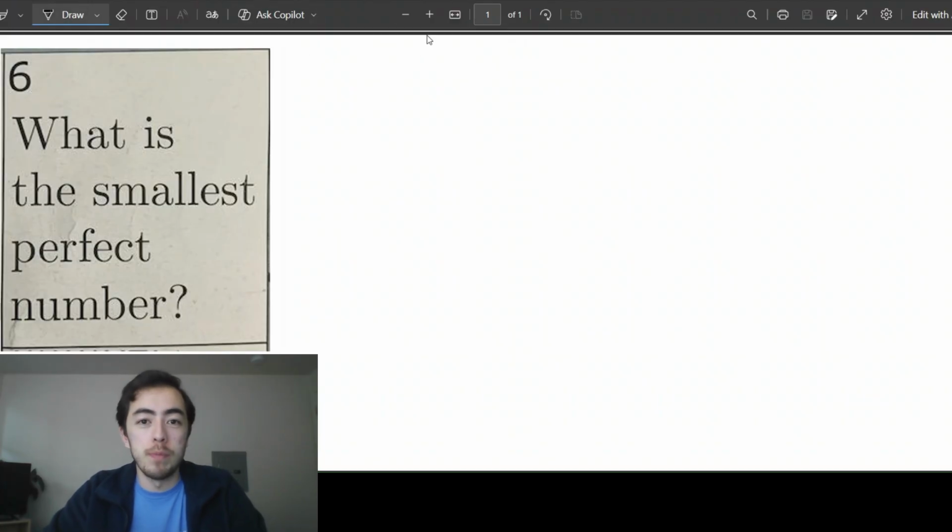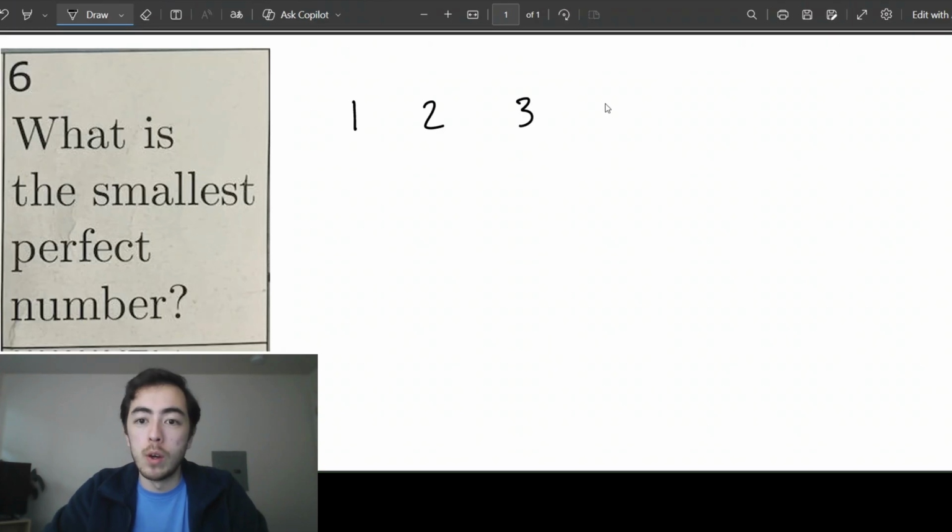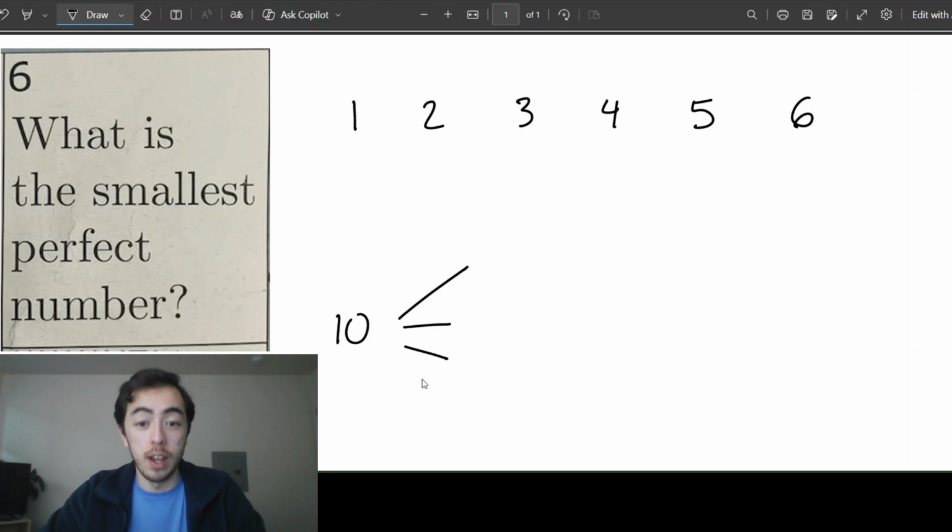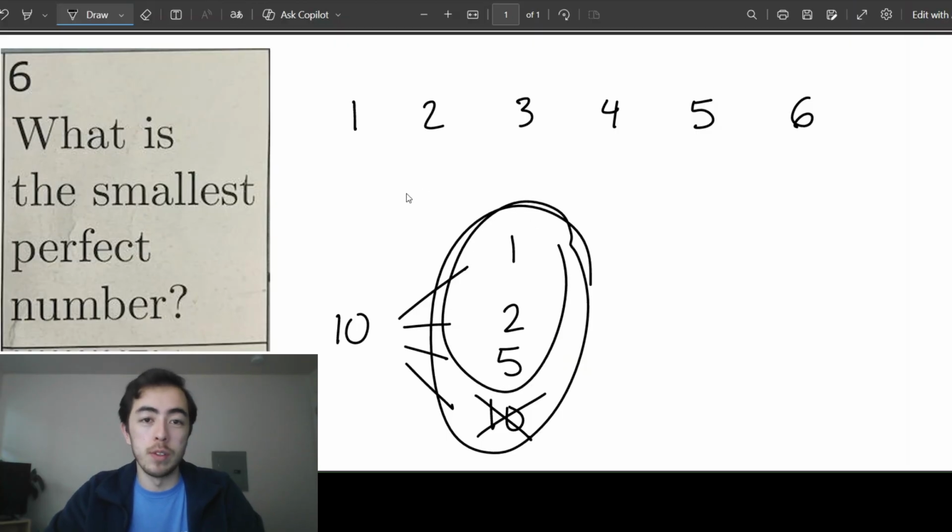So a perfect number is a natural number, so let's write out some natural numbers, whose proper divisors sum to the number itself. So just a little definition thing, a proper divisor is going to be a divisor, another natural number or whole number that divides the original number, but just not the original number itself. So these are all divisors, but these numbers are the proper divisors. And we would get a perfect number if the proper divisors sum to our original number.